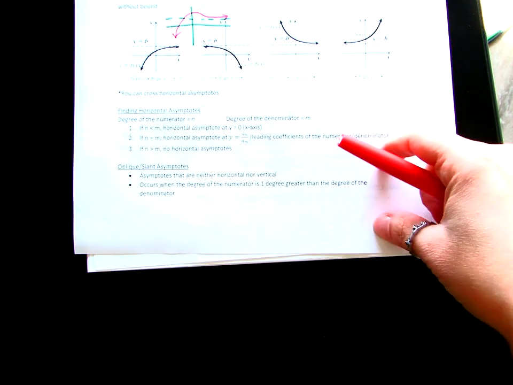And then the last thing, because I couldn't figure out how to lay out the notes well when I typed them up, I went ahead and stuck oblique or slant asymptotes here at the bottom. Those are the fabulous asymptotes that are neither horizontal nor vertical. If you think about driving through Joplin, think about Murphy Street. Murphy Street does not go north and southeast. I mean, it goes everywhere. It just runs straight through the middle of Joplin. It does what it wants to do. It doesn't follow the number streets. It doesn't follow the name streets. It kind of does its own thing.